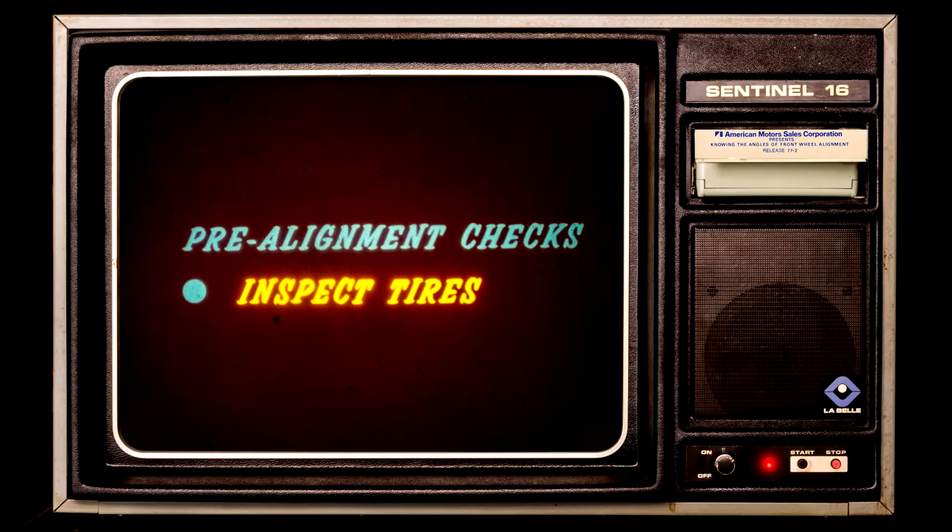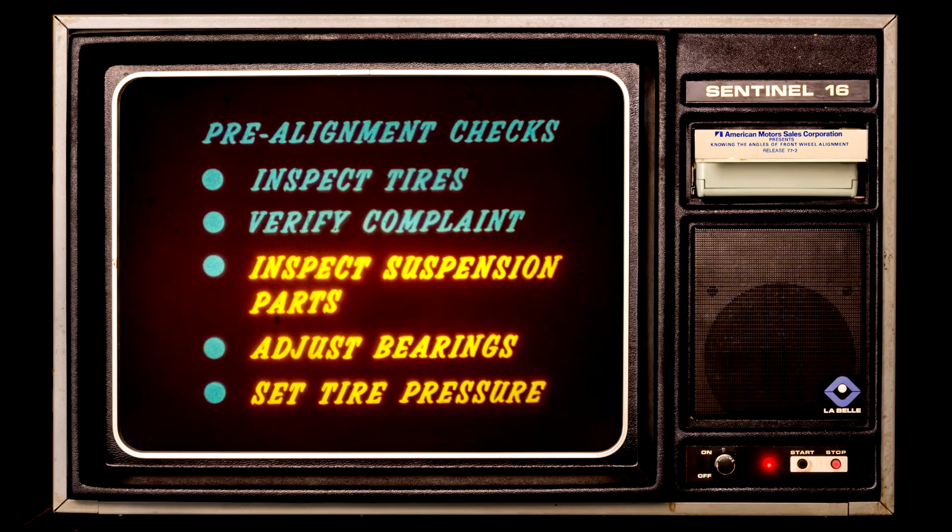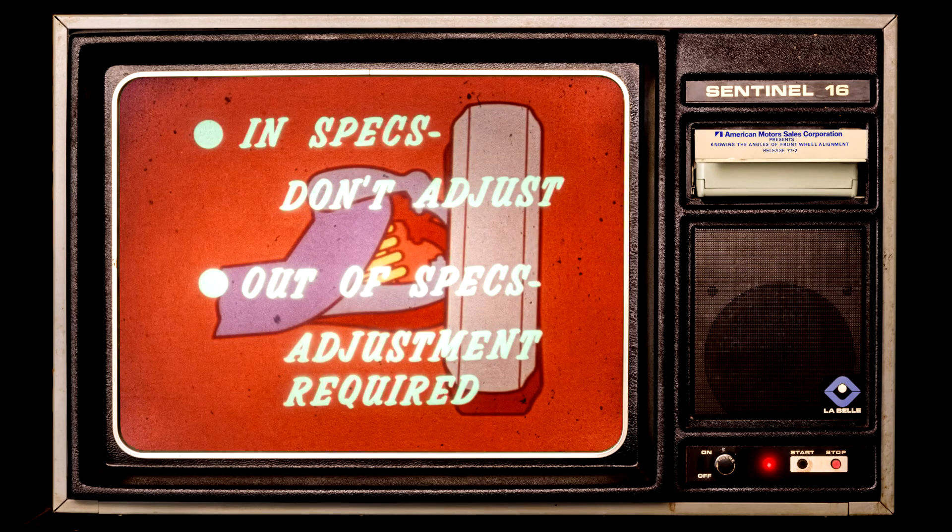Before we go on, what would you do first before starting alignment adjustments? I would look at the tires to see if they've been running with the proper air pressure, are the same type and size, and to see if they are worn in a way that shows the alignment is out — like wearing off the tire's edges because the camber is incorrect. Next, I would drive the car and take the customer with me to verify the complaint. Then I would check for damaged parts and check the front-wheel bearings to see if they are loose. Finally, before making any adjustments, I'd be sure the tires were at the correct load limit and that there's a full tank of gas. Be sure to adjust only the angles that are not within specifications — not all of them just because the car is on the rack.